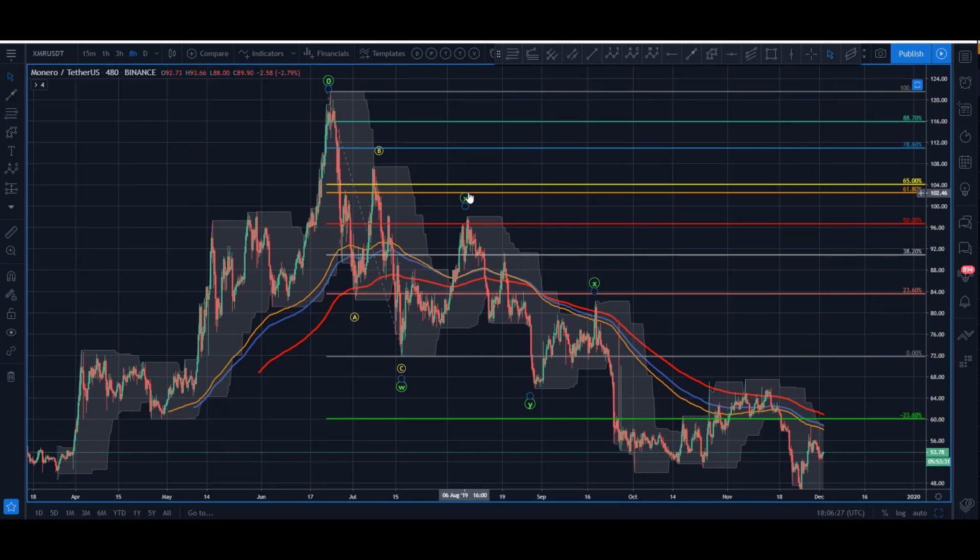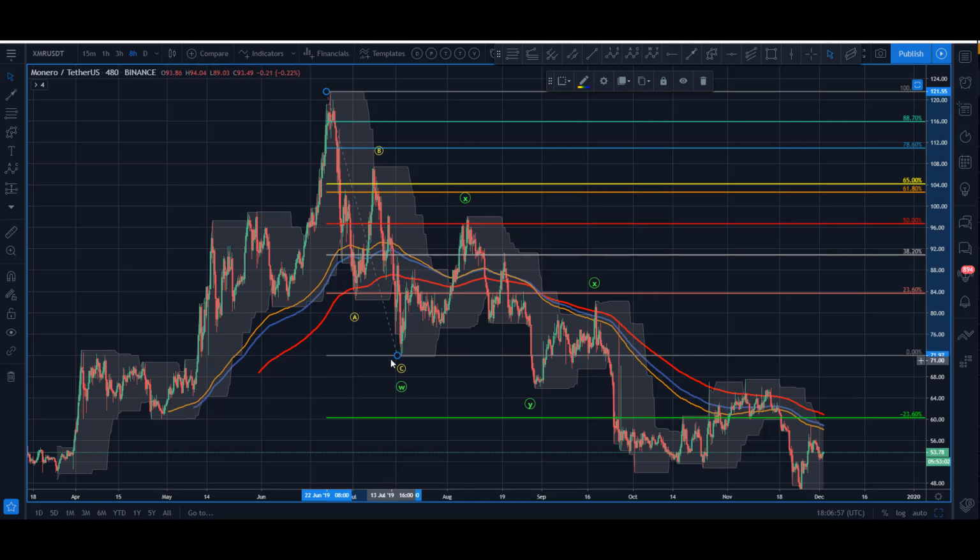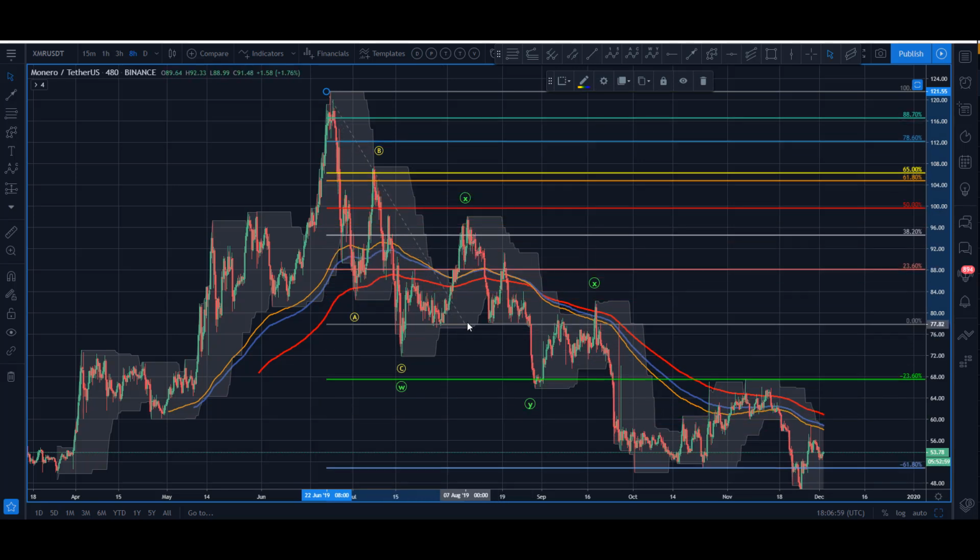Now, ideally, you'd see that go to the golden zone, but it doesn't have the legs to get there. This is not a disqualifier, but in a perfect WXY, you want to see that go to the 618, but we don't, right? We don't need perfection. So we don't disqualify here. With the ABC into the 3 legs here, I'm comfortable giving that the X, and then yet again, A, B, C. Now, do I even need to draw it? Do you think that might be technical? Right, we just saw that, so we have 2 technical pivots here, so let's just draw it up.